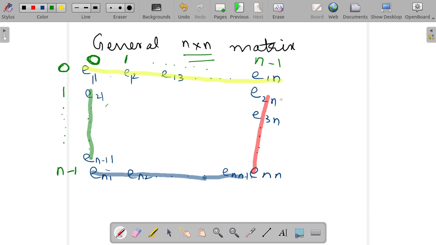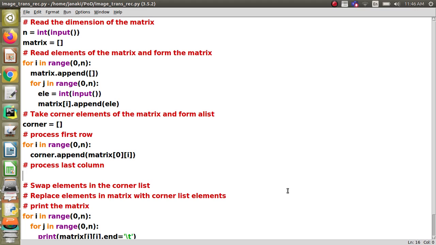We know the index of the last column will be n minus 1, okay, and the row is going to change. Where should I start the changing of the rows? I should start from 1 and go up to n minus 1, right. So let us write once again with i, because i is already over, so I can use the same variable.